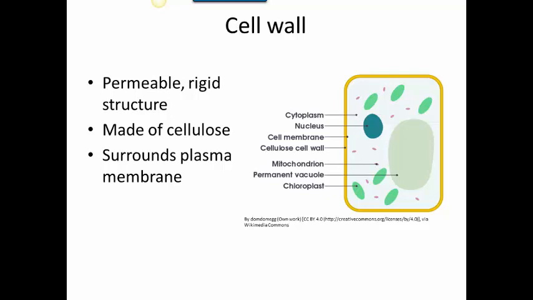And it's a tough material. So it's part of the reason why plant cells are able to maintain these rigid square shapes. So a lot of times when you see plant cells, they're drawn like little squares, whereas animal cells lack walls. They're more like water balloons, and they have a shape that can change a little bit more and is certainly less rigid in its structure. So this tough, rigid structure, the cell wall, surrounds the plasma membrane, and it helps to protect the plant cell.